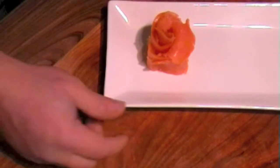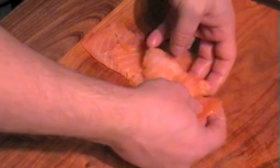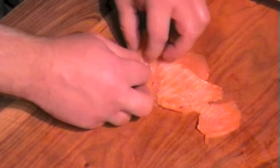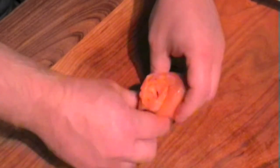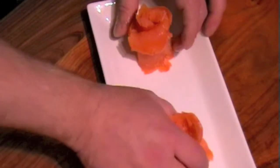rosette, and I want to make one smaller. So once again, smoked salmon down and lay the edge out towards you like that, and very simply just start to roll up towards the top, and then just lift up and separate out the slice of smoked salmon, and that becomes a rosette. But I'm not finished yet.